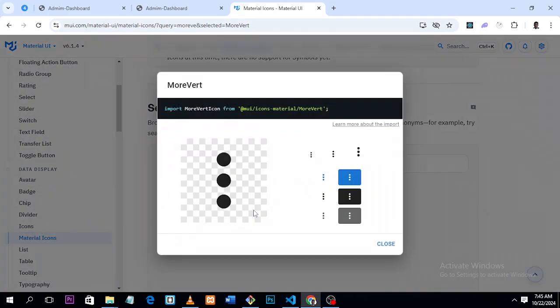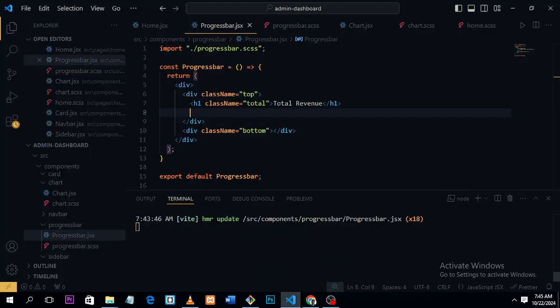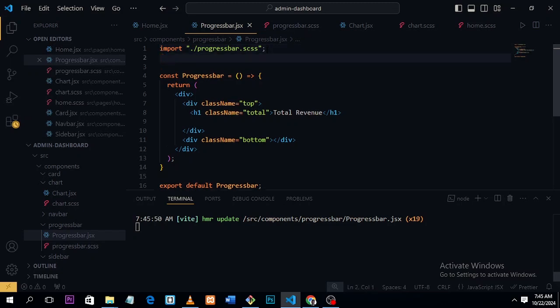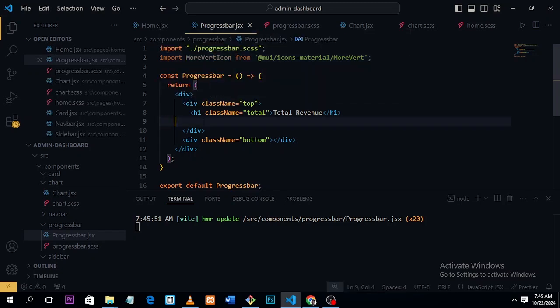This is what we need. So just click on it to copy. Go back to your Visual Studio Code. Import it at the top. Ctrl V. Then take this icon. This is the icon that you need. Ctrl C. Then Ctrl V. First of all, we're going to put it in the element. So Ctrl V. And that's it.